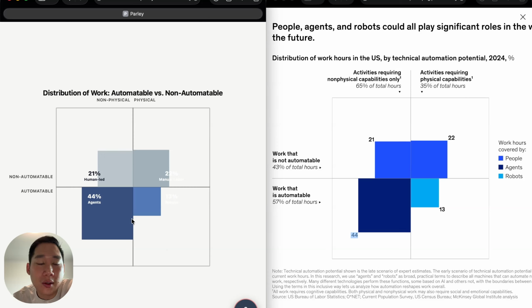But the color is good. The 22% manual label on the top right, that label also needs to be the same color as the one on the top left. Good. The bottom right label should be within the box so that the white on blue stands out. Okay, good. Change the position of the top labels to be within the box.